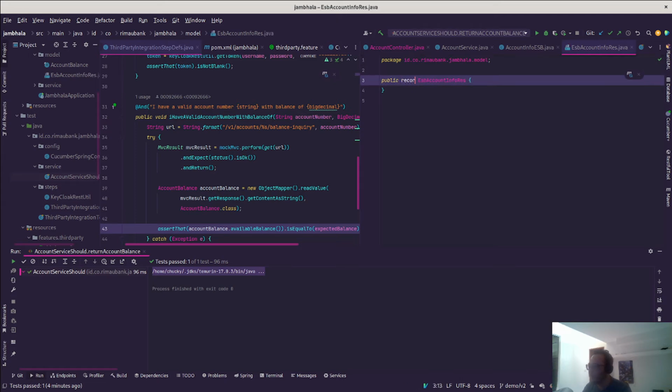All these DTOs, we make them records, right? So in the ESB account response, we can have account number, right? ESB might have additional info also. They would have available balance lah. So let's say they only have available balance.